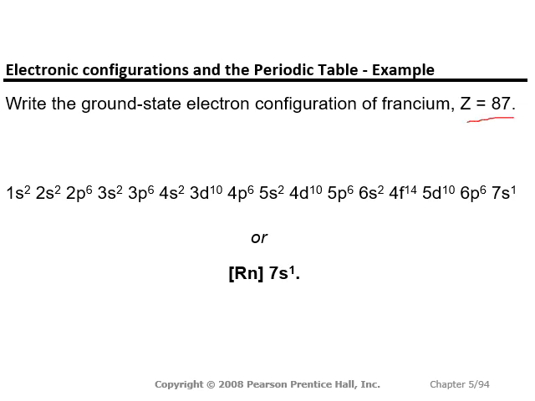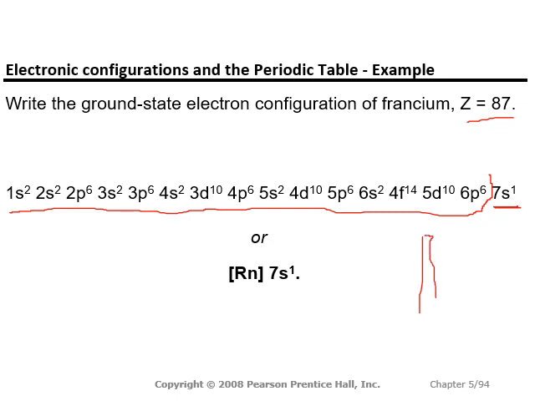To write it out the long way, this is what you have to write: 1s2, 2s2, 2p6, 3s2, 3p6, 4s2, 3d10, 4p6, and so forth, all the way over until you get to the 7th row, or period. And then there's 1 electron in the 7s area, because you're in the first column in the chart. So you're in this column right here, all the way down at the bottom. So there's francium. In fact, I don't think all charts even have it on there. Some of the abbreviated charts may not even have it. But it's all the way at the bottom left.